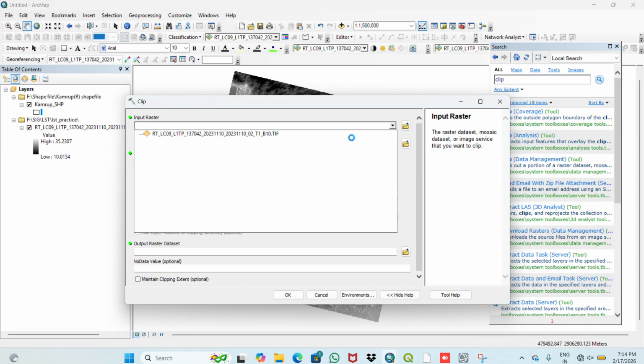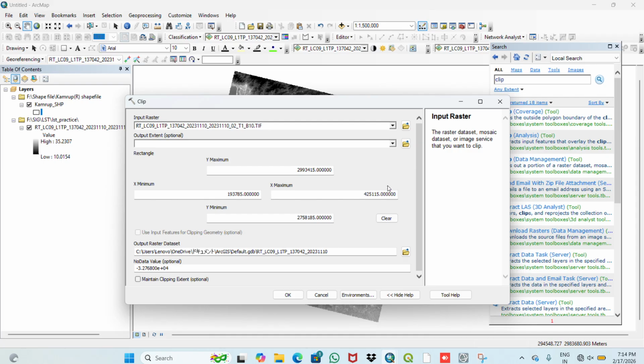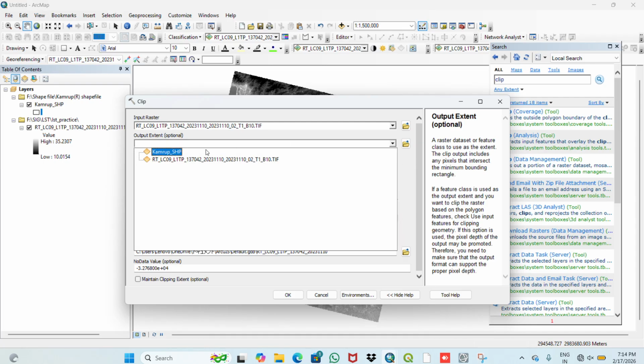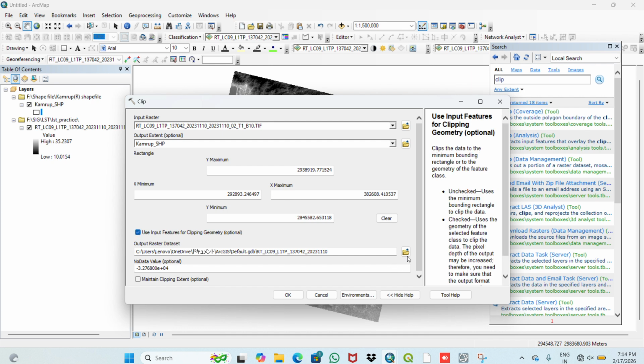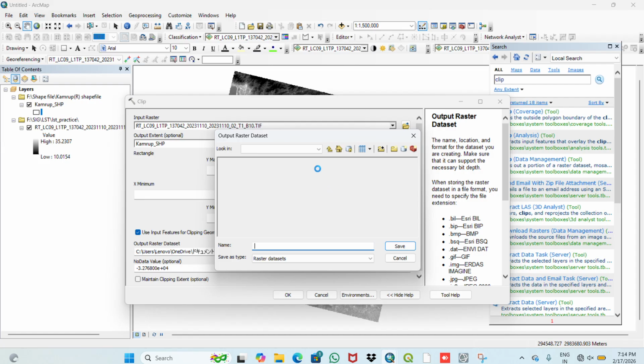Input raster is the RT file, then output extent is the area of interest, then use this file as input geometry and save the output raster in the folder.